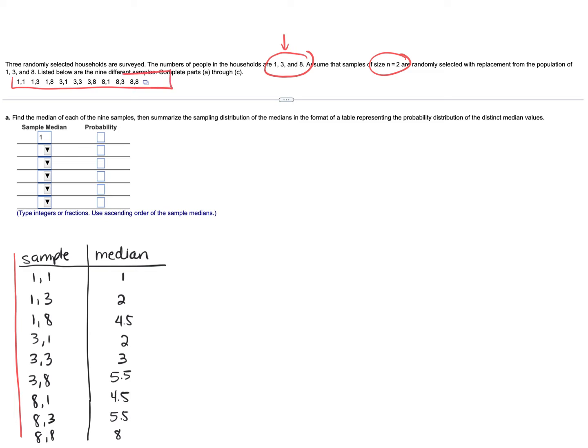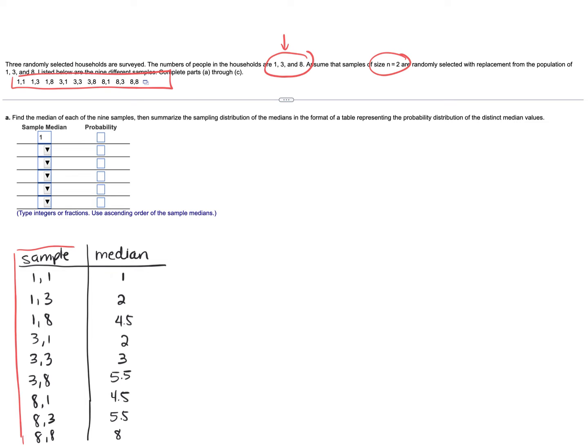So these numbers up here, I've just listed in a column here, and then wrote the median to the right. So if we pull the numbers 1 and 1, the median value is 1. If we pull the numbers 1 and 3, the median value is 2. So most of the answers that you typed in your email are correct.